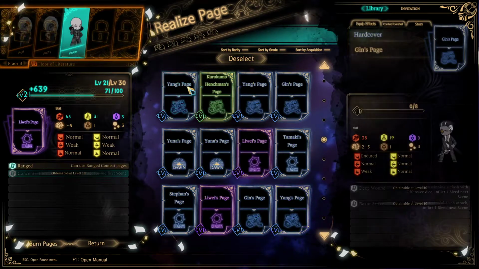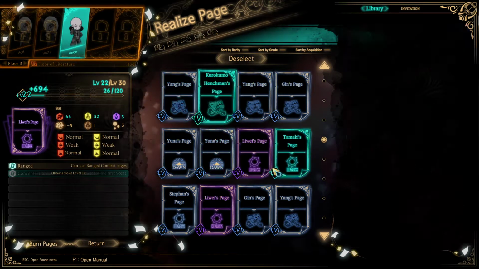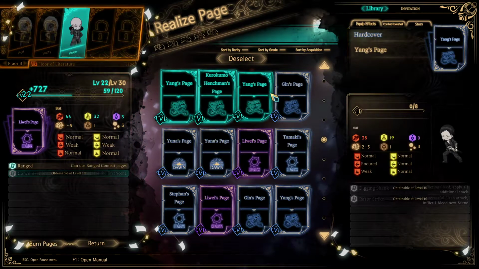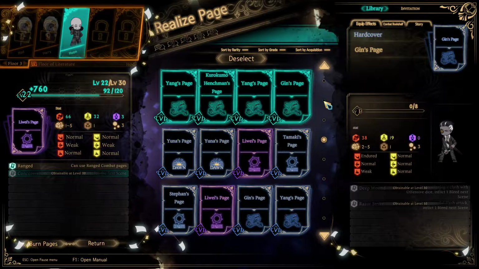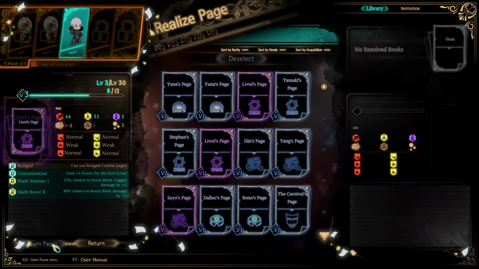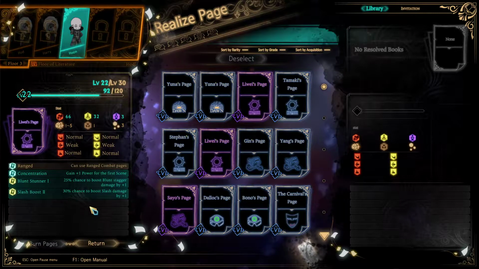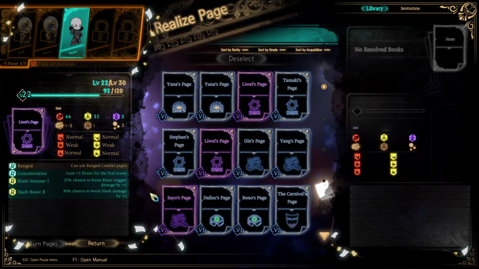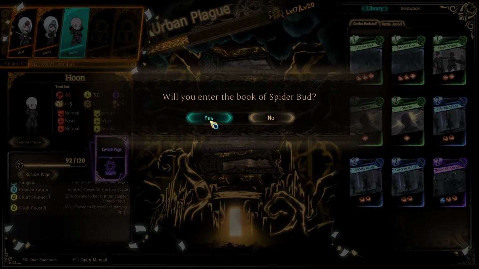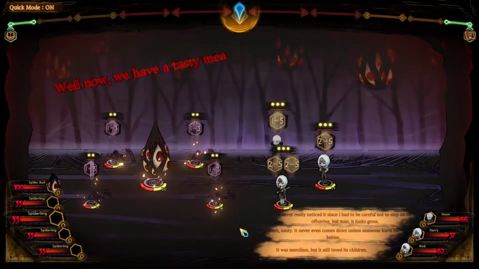Sayo page. Okay, this one I don't need it. Yan Gin. That's level 22, that's awesome. Burn them. Okay, that's nice. Let's try it again. Okay.